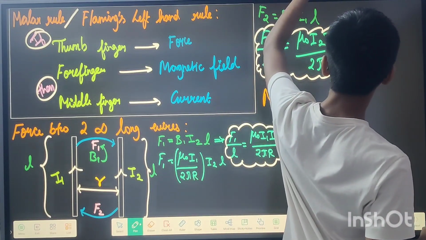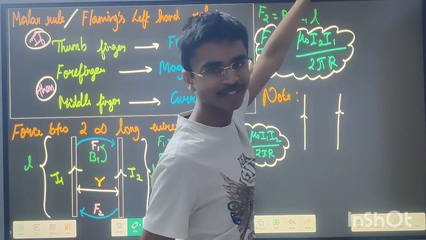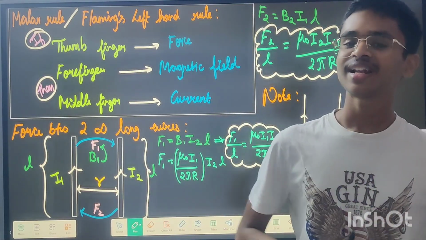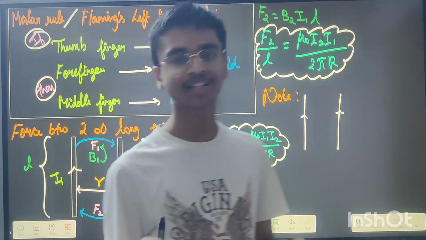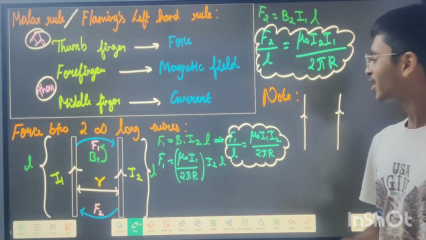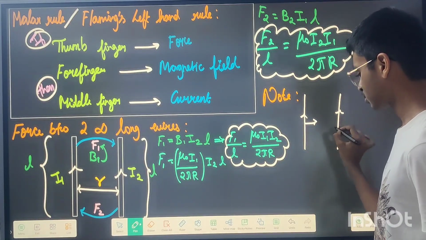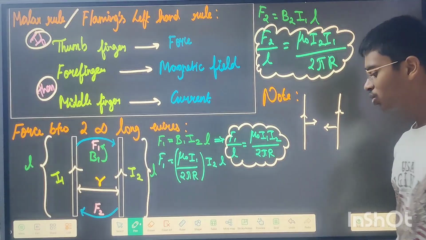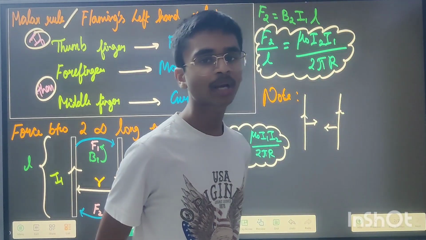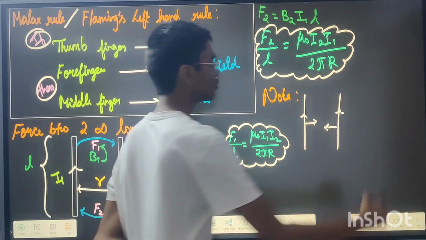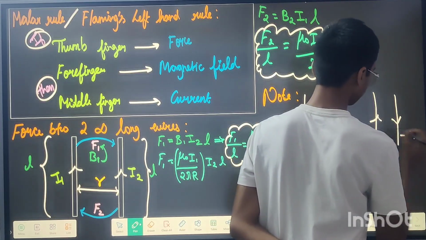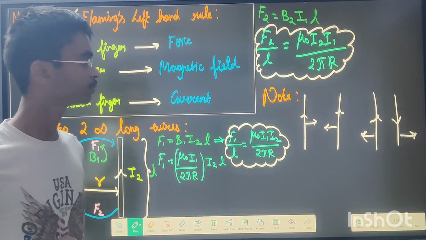For my batch, when I was studying in 10th standard, they asked me this question. They gave these two wires and asked whether they will repel or attract each other. Even for 10th standard they asked this, so just imagine how basic this is. It will attract. Okay. When two current carrying wires have their current in the same direction, those two wires will attract each other. When one is in the opposite direction, then these two will repel each other. Okay.